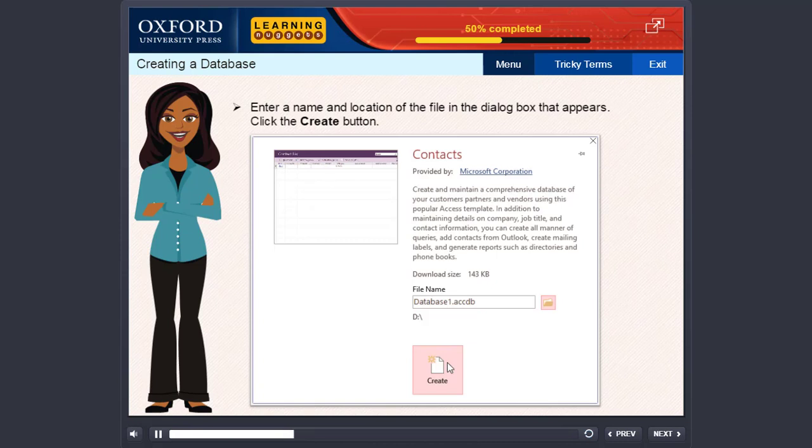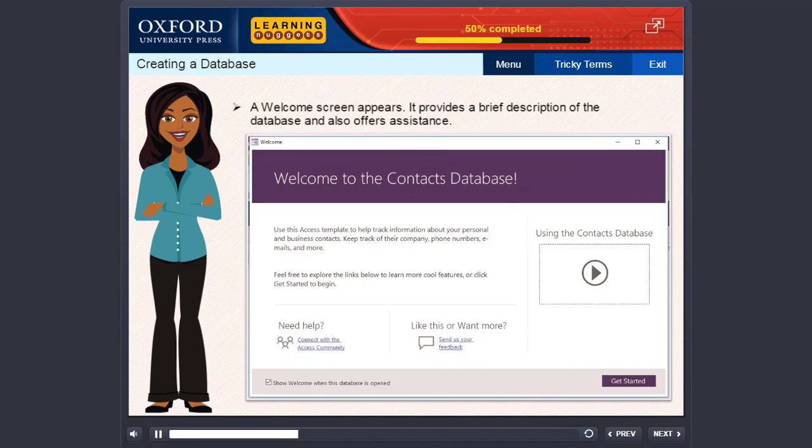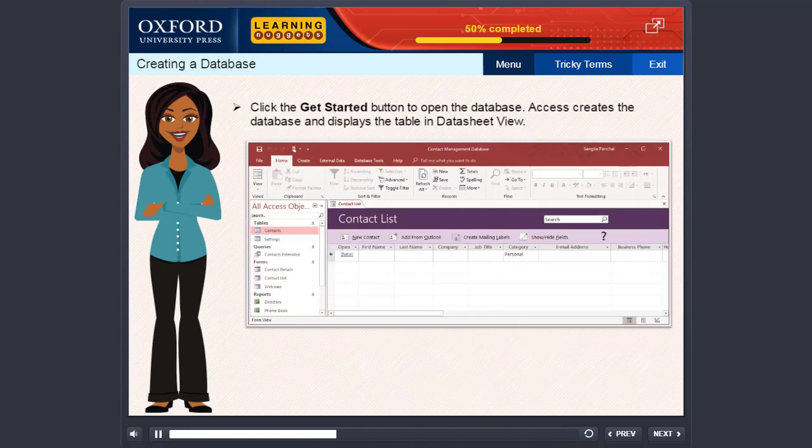Click the Create button. A welcome screen appears. It provides a brief description of the database and also offers assistance. Click the arrow to watch an online video demonstrating how to use this database. Click the Get Started button to open the database.